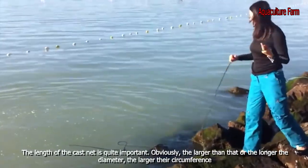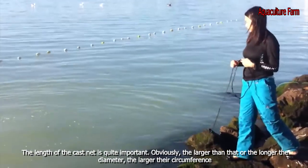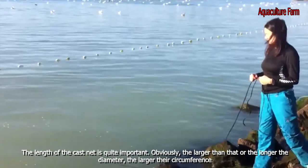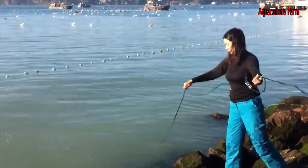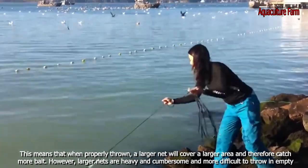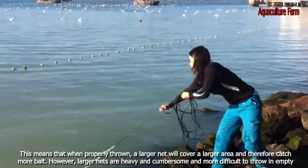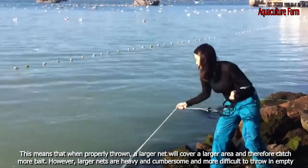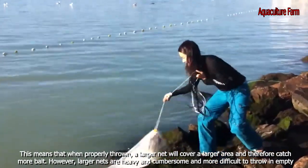The length of the cast net is quite important. Obviously, the larger the net or the longer the diameter, the larger their circumference. This means that when properly thrown, a larger net will cover a larger area and therefore catch more bait. However, larger nets are heavy and cumbersome and more difficult to throw.